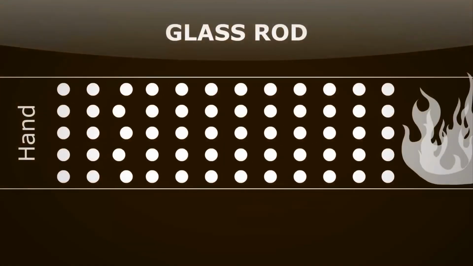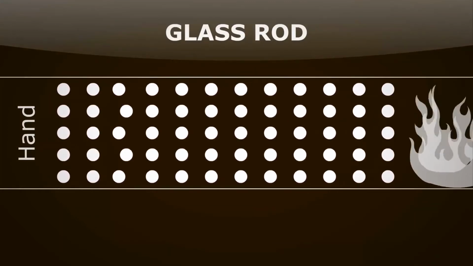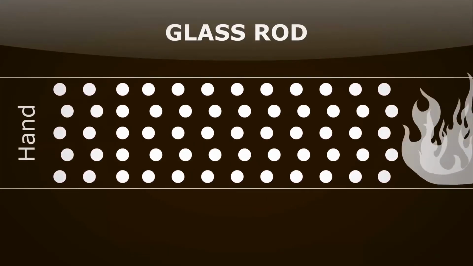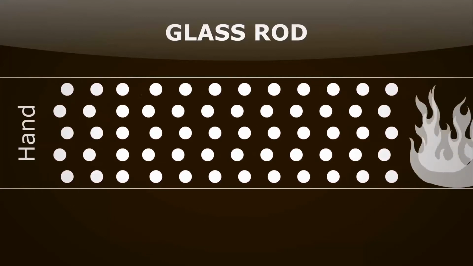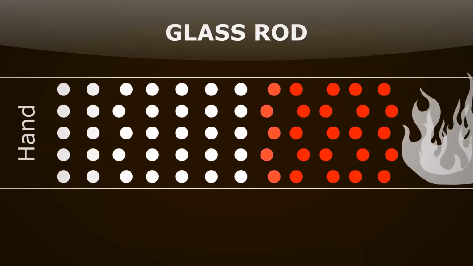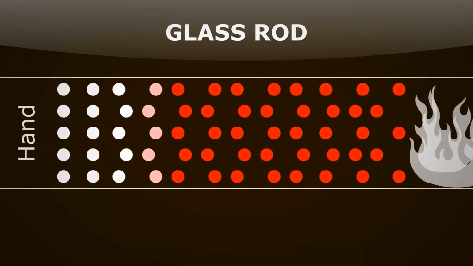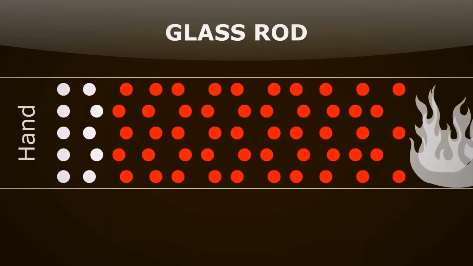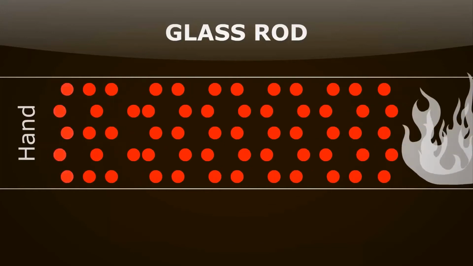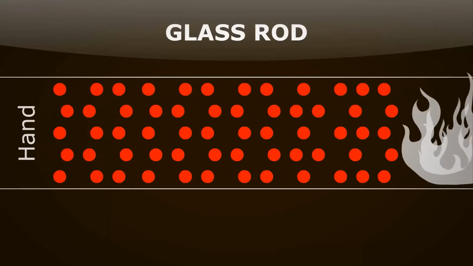Let's zoom in and look at the particles in the glass and see how it conducts. So glass is a typical solid in the way it conducts. The particles by the fire start to gain heat from it and start to vibrate much more vigorously. They then collide with the particles next to them, passing on the energy, and slowly down the rows each particle vibrates more and more vigorously, passing on heat to the next one through collisions. So it progresses slowly through the glass. This is how conduction happens in most normal solids.